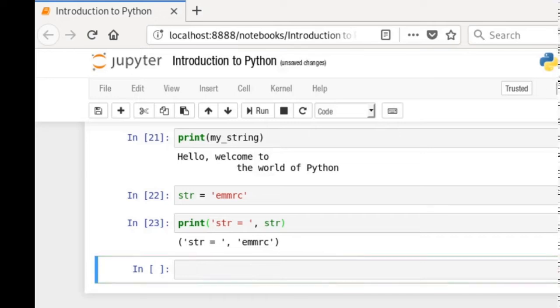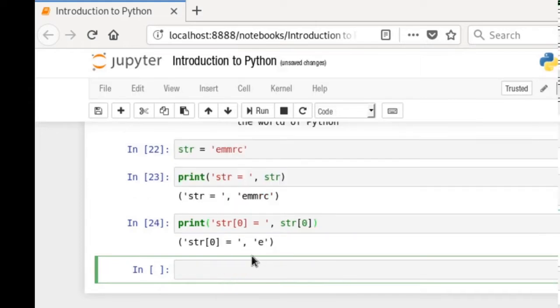If I want to access the first character, I need to give only str[0]. You can see that it is E.